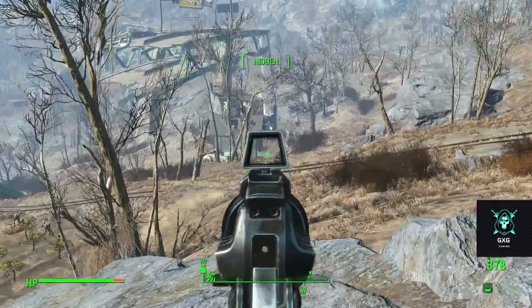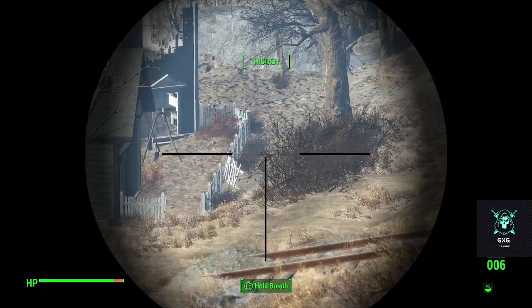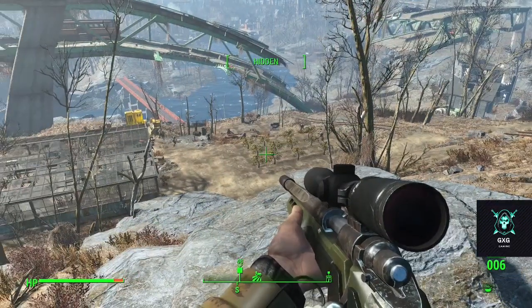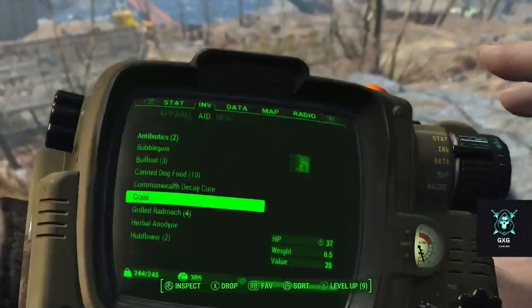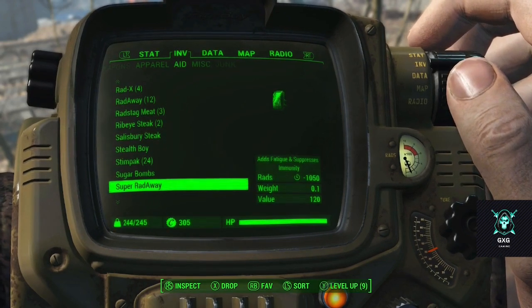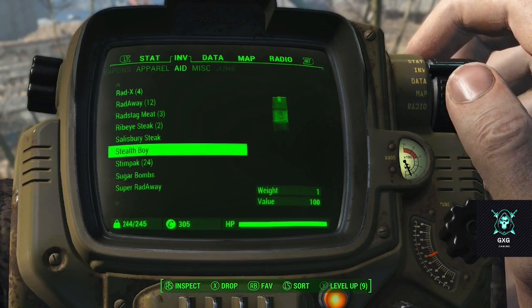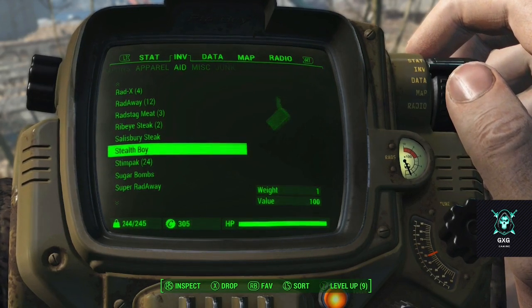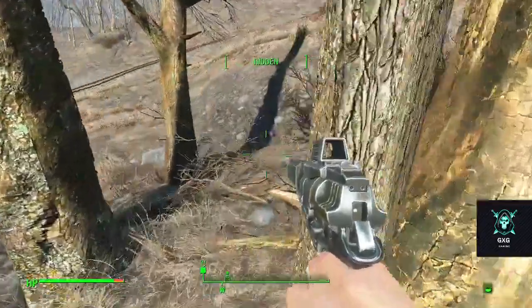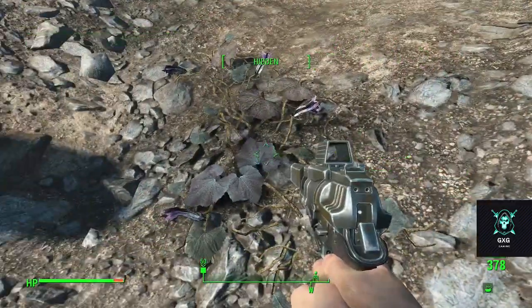Okay, let's take a look. Is there anything over here? No. Okay, so this is what I'm gonna do. I'm gonna draw them away. Now, do I have a stealth boy? I do. I have one stealth boy. Well, I'm gonna take that and try and maneuver around to the bridge, and then draw them all. Oh, okay, we could harvest some melon seeds.